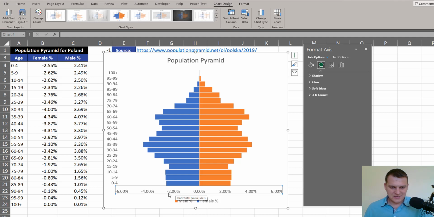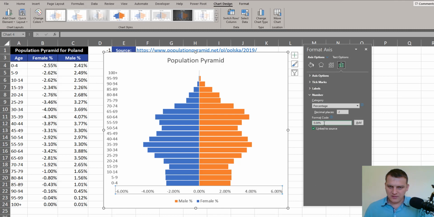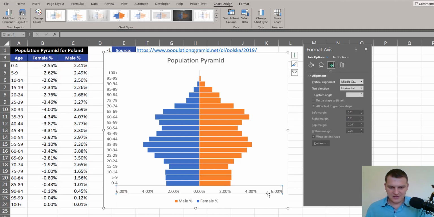I don't want any negative signs, no minus, so just select it, Ctrl-1, and I need to go to Number. In the format code we have to repeat the percent code for the negative values, so a semicolon, then 0.00% without any minus sign, and then press OK. And just like that we have positive values on the left side and on the right side of the chart.